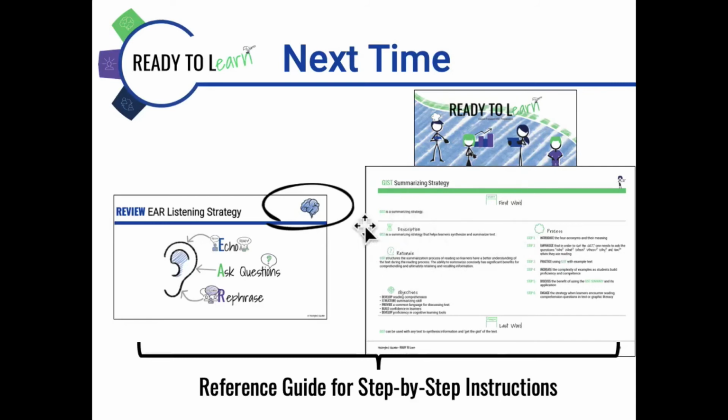That's really important if you're using the units out of sequence, because if you're not familiar with this particular strategy because you didn't necessarily use the unit before, this will really help you dig in and teach that strategy with more depth. Now, of course, all of the cognitive strategies in the curriculum are what we call training wheel strategies, which are just those strategies that many learners foundationally are missing in their education and that they really need in order to become effective learners.